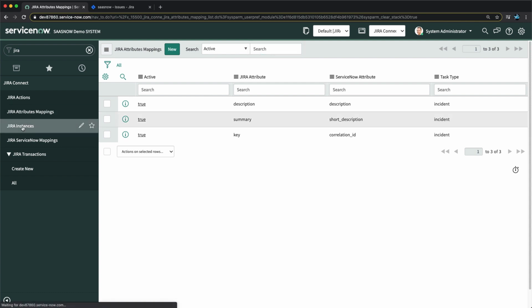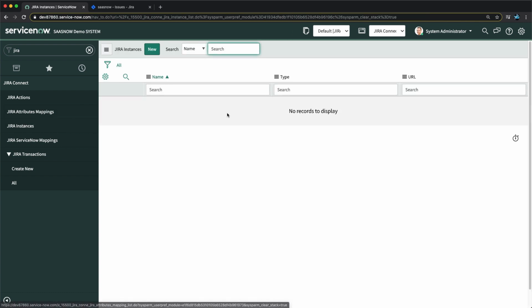So if I go to the next one, JIRA instances. Now this is also one of the important tables. For example, your organization might have multiple instances. Maybe you have different vendors who have different JIRA systems. Maybe you want to fetch that data, you want to integrate. You can utilize this as well. As of now, in this application, I have not used that. I have still made it configurable, but I have not used this JIRA instance table yet. But I think overall you can use it, because it's really important that you understand the baseline, the logic behind it. So that is what you can make configurable.